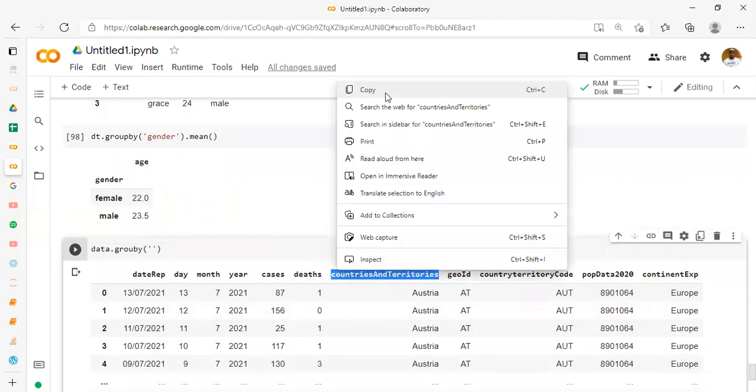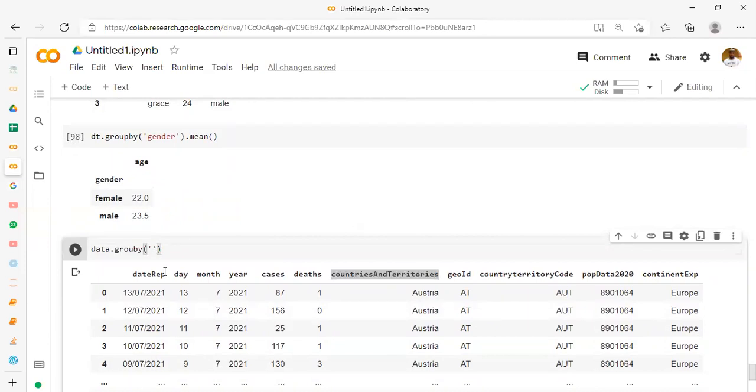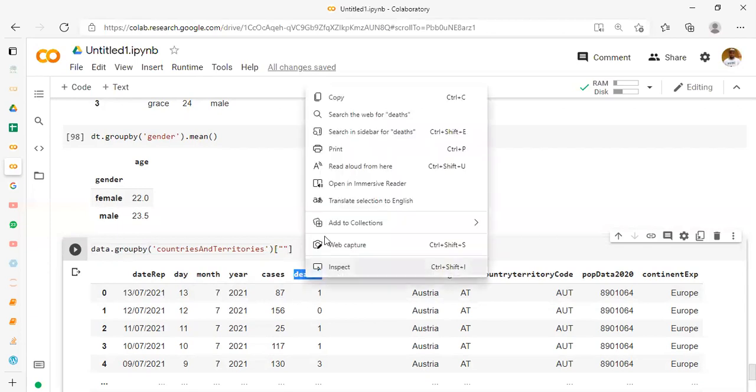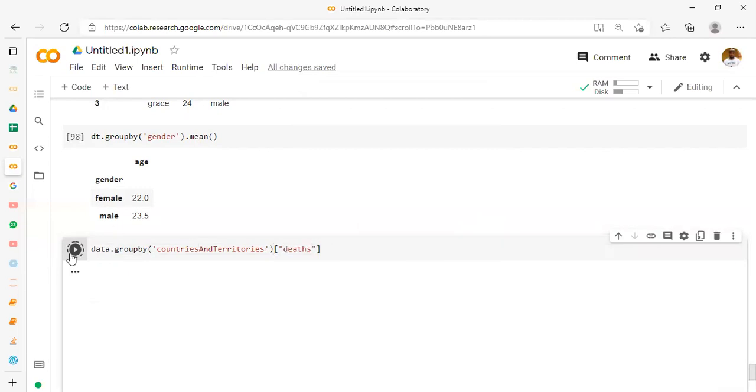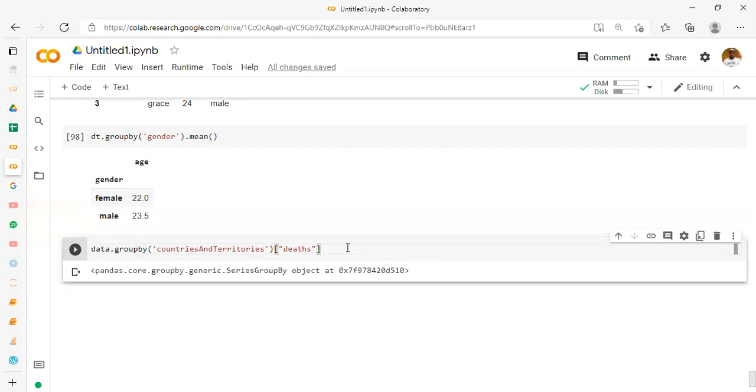I think the group by has an error. Yes, but we've corrected the error. No, I mean the spelling. Okay, yeah, we group by. Yes. So then we can select the value we want to group by. Let's say we are using dates. We are looking at the dates. So it's going to group it by, it's going to find the summary. Okay. Let's say we are looking at the mean instead. Mean dot mean.